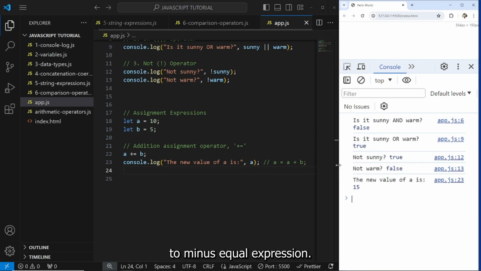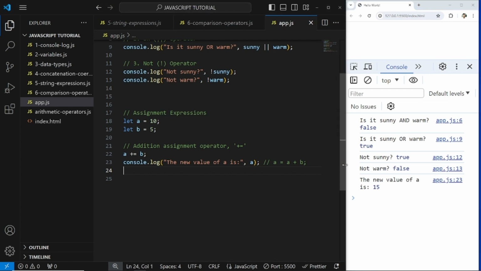Let's proceed to the minus equal expression.